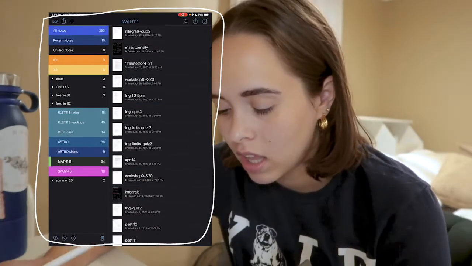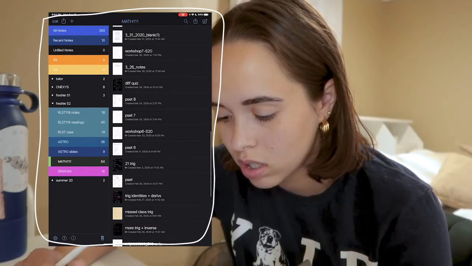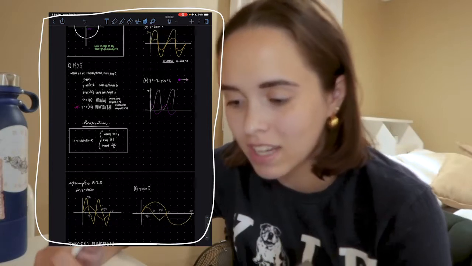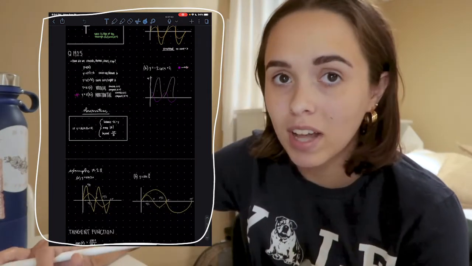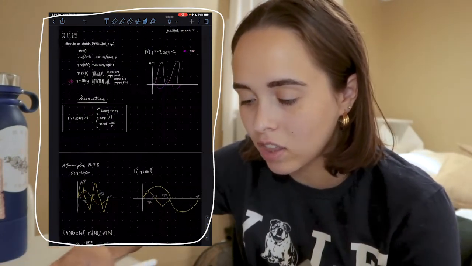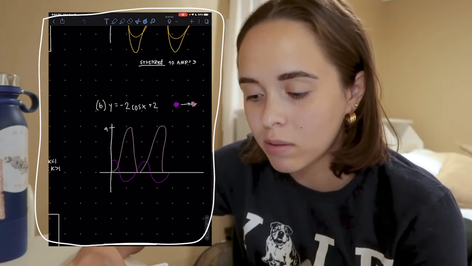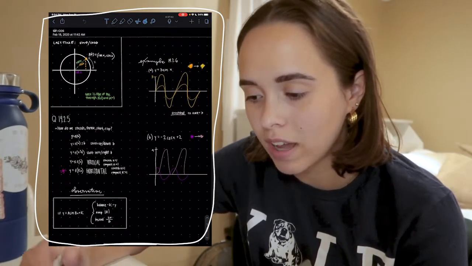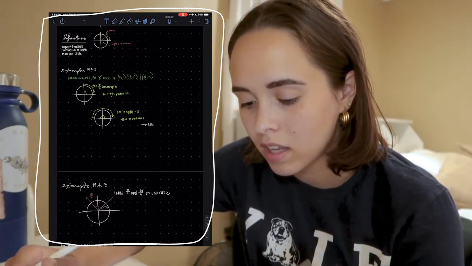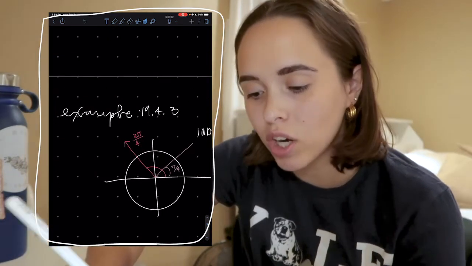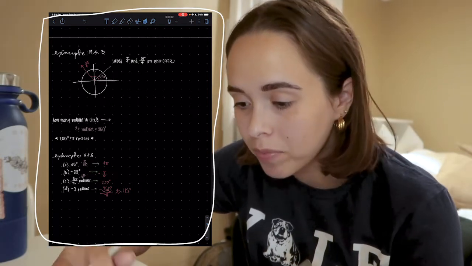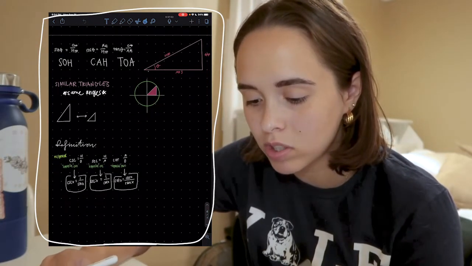Let's see. We were doing sine and cosine. It was kind of like an AP Calc type of vibe, type of class. But yeah, so I just did colors for the graphics, and then like the actual graph part here, I would copy that so I wouldn't have to make the lines over and over again. And then to make it prettier, I'd write the word example in cursive, so the examples would stand out, and also it would just have that vibe to it.